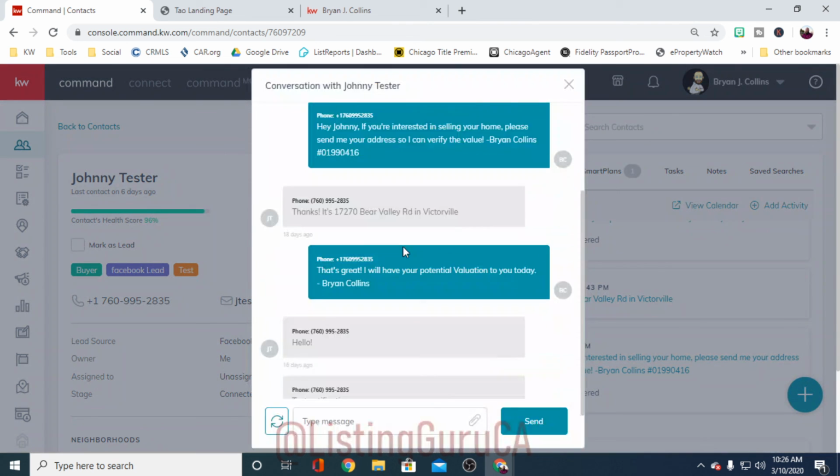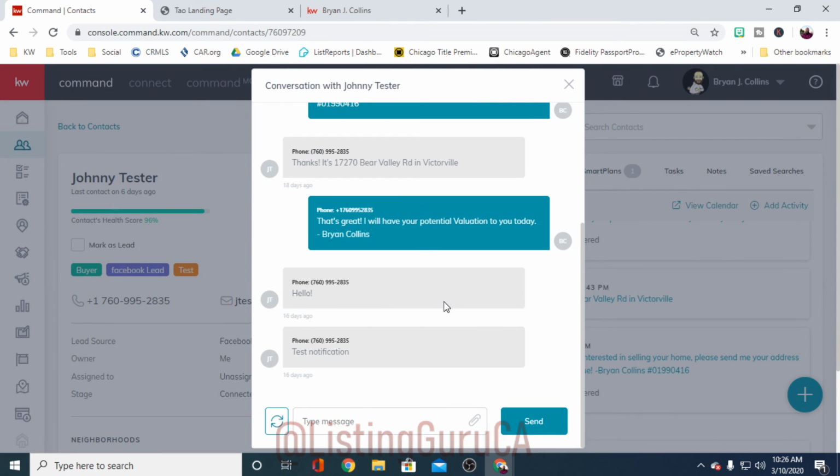Do I need to just go into it not from Kelly? Because you know how from Kelly you can select open Command. I've never tried to do that. Okay, because that's what I was doing, opening it through Kelly. That's the way I'd always done it, and it's not opening right now. So just try through the Chrome browser. Just go to agent.kw.com from your Chrome browser and do that.